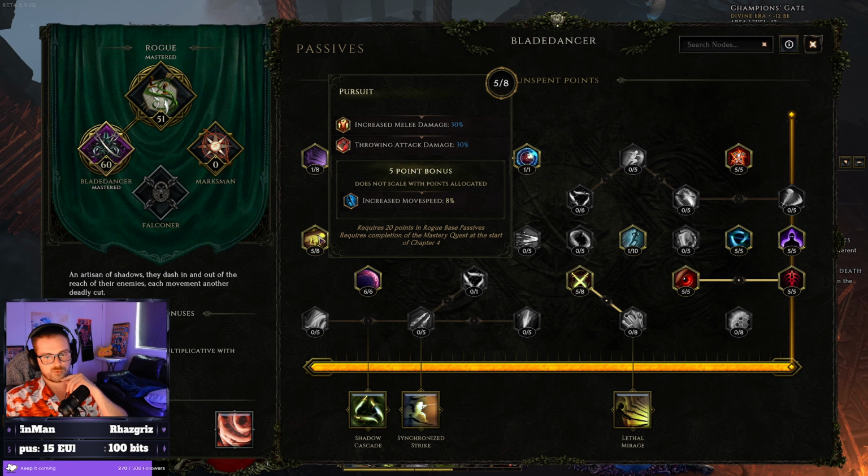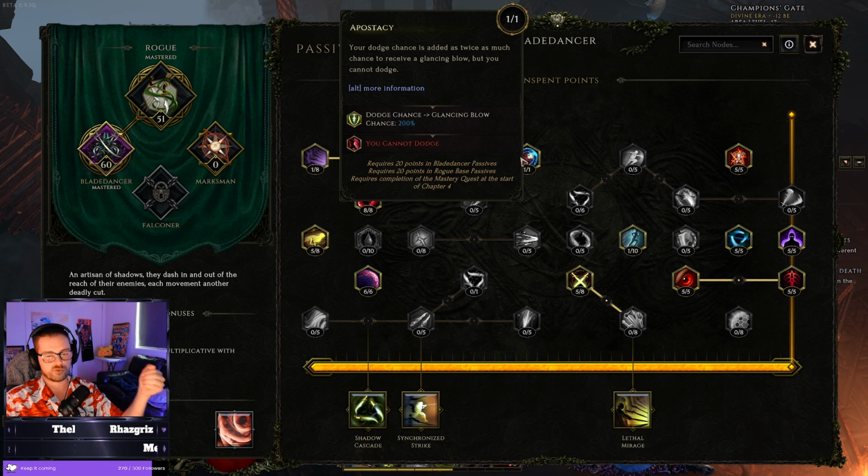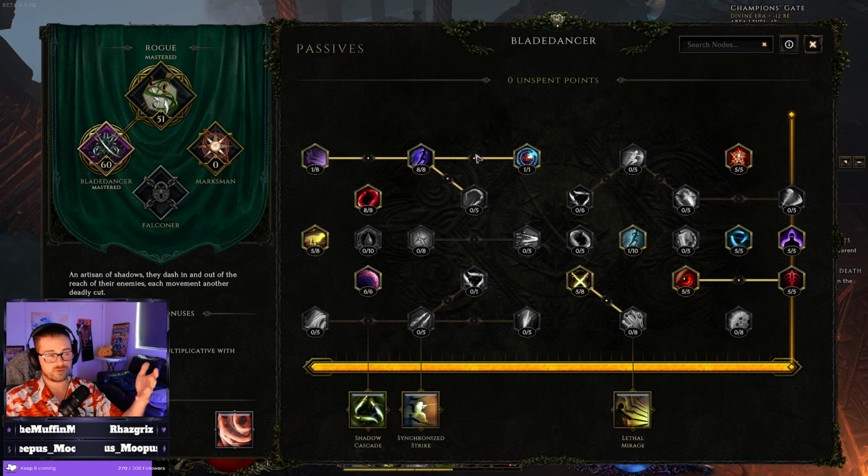Pursuit is very important. You get that increased movement speed bonus. I mean, it's not imperative, but it's very handy for throwing attack damage, as well as the increased movement speed. Cloak of Shadows, Shroud of Dusk, and Apostasy are very handy abilities. I personally prefer to convert my dodge into glancing because I don't have enough dodge chance to rely on it.